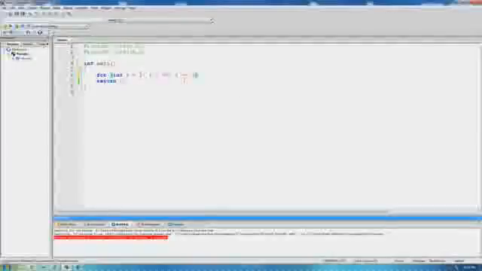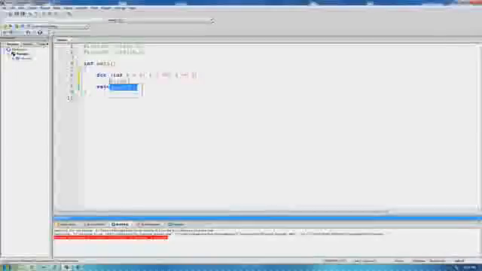Then following that, you're just going to want to put all the code that you want to execute inside of your loop. If you're having more than one line of code execute, you need to have the curly braces, but if you're only having one line of code execute inside of your loop, then you don't need the curly braces. For us, we only need one line of code to execute, so we do not need the curly braces. And all we have to do inside of here is just print out the value of i.